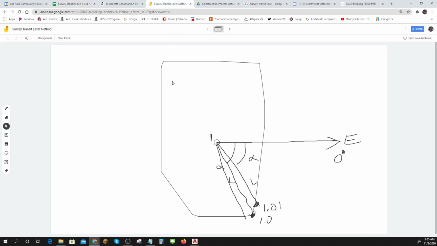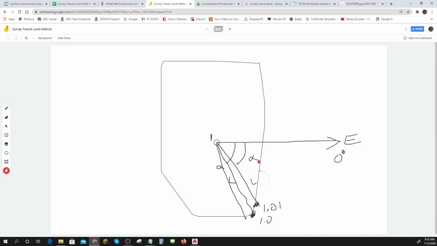So let's see what that looks like on my Jamboard. Okay. I set up my instrument and I set it up perfectly east, and then I twist it so that it's pointing right to my first point, and I read the angle and I note the distance.